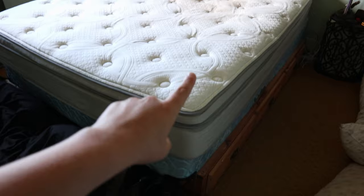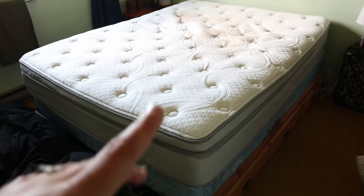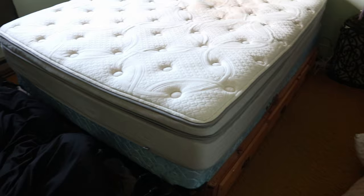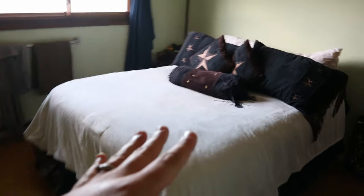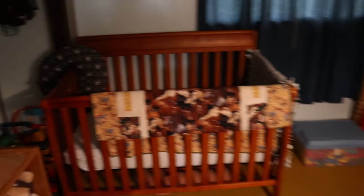Before I prep dinner I'm going to go ahead and make our bed. The sheets need to be changed so I'm going to put new sheets on there and also change the sheets on my kids' beds — clean sheets. Our bed is made and so is Kyla's bed. Her bed's made and so is Judah's and Jonathan's — looks good.